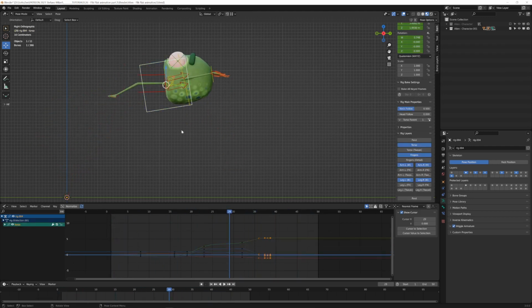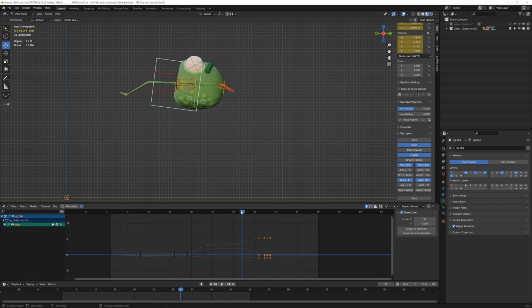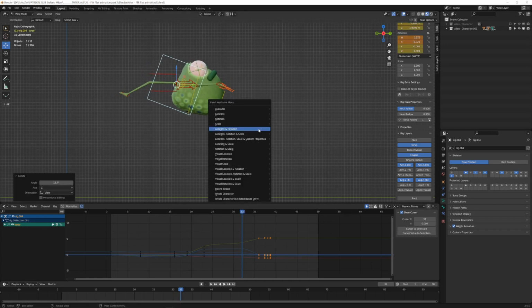What is missing here in the middle here? I want this to be more rotated.